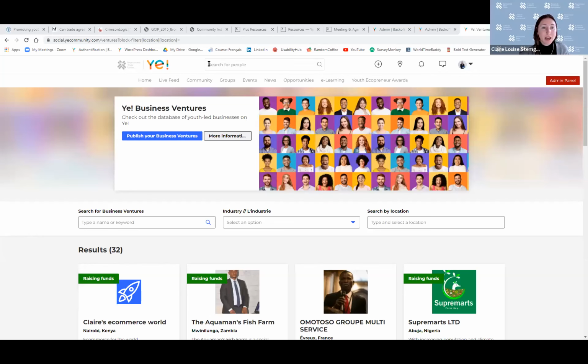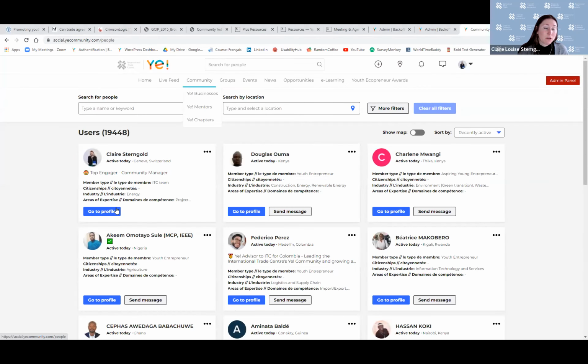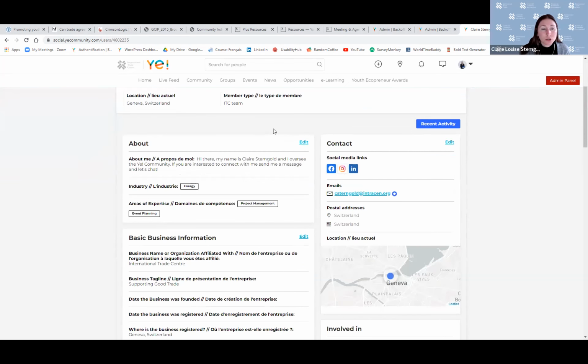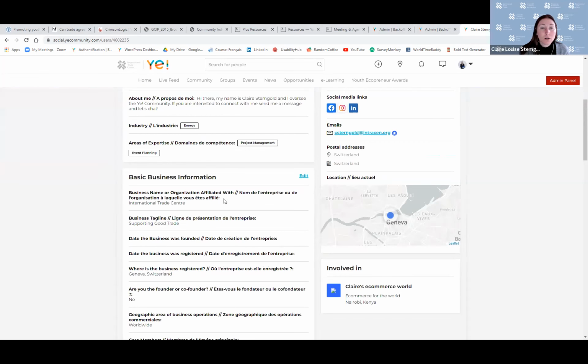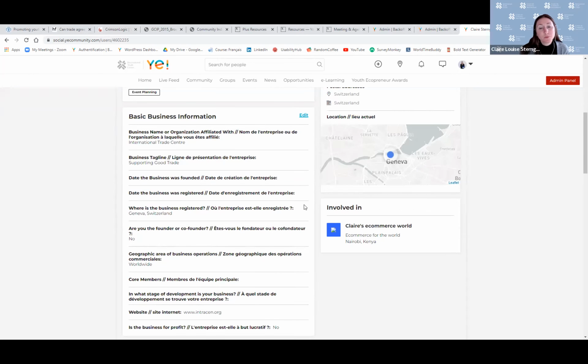I'm just going to share my screen again so you can see. If you want to find me and send me a message, you can do it directly through the platform. You can go to my profile and then you can send me a message. Obviously, I cannot send myself a message, but you will see a message button here. So feel free, we can have a follow-up chat. I'm happy to walk you through how to also work on completing your personal profile to make sure that it is as relevant as possible.